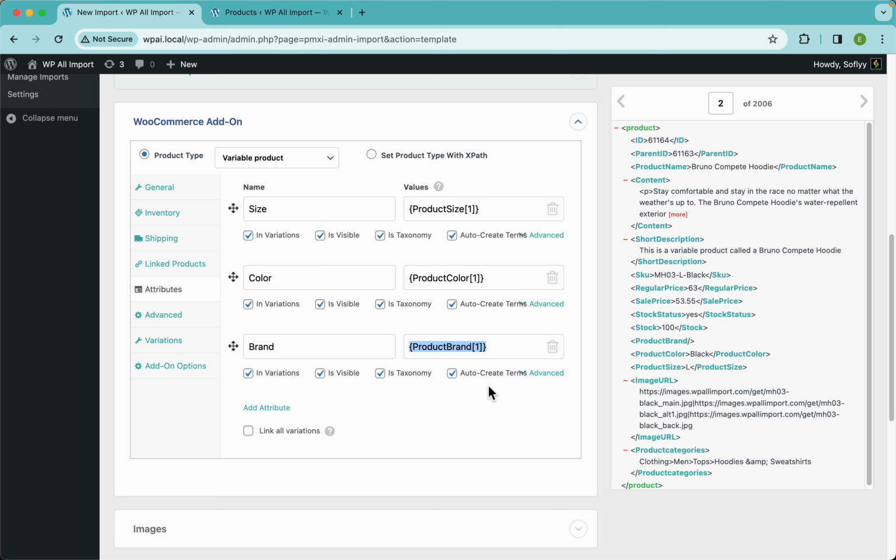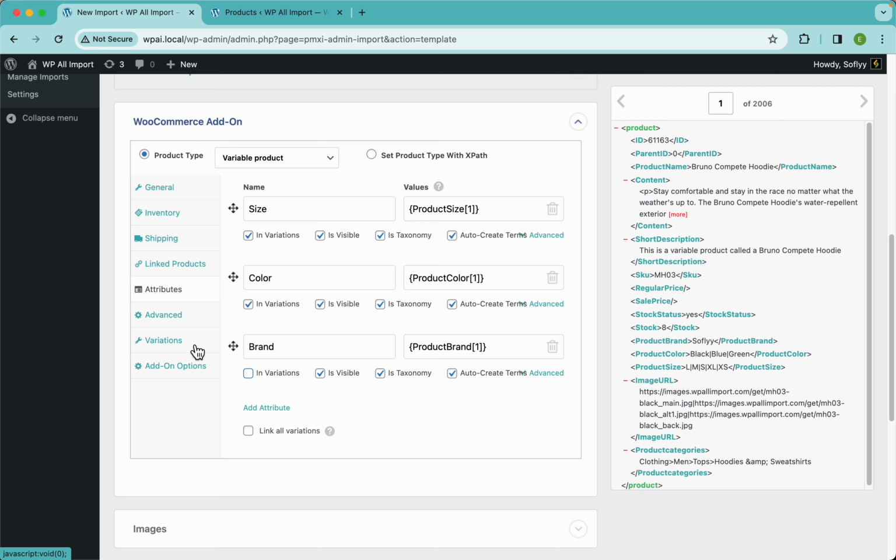Right? Cool. Now one thing here, guys, I'm going to leave most of these settings as they are because I do want to create variations. I do want these attributes to be visible, and I do want them to be taxonomies. But that's not the case for brands, because for brand, we only have one brand, which is Softfly, and we don't need variations from brand. So we're gonna create variations from size and from color only, right?